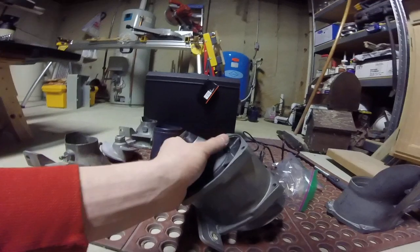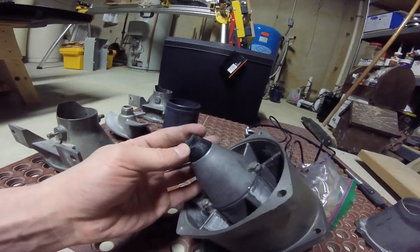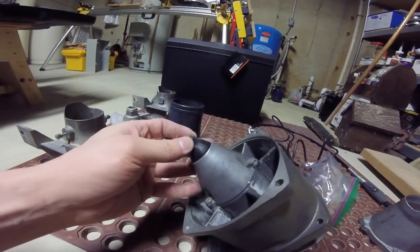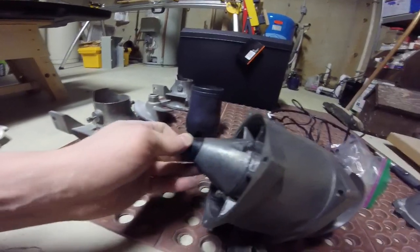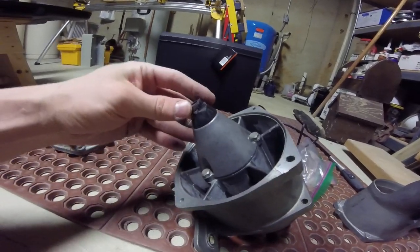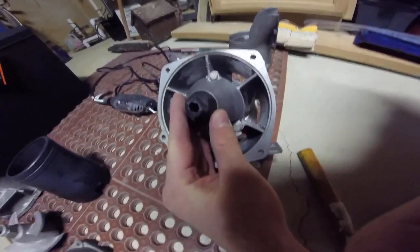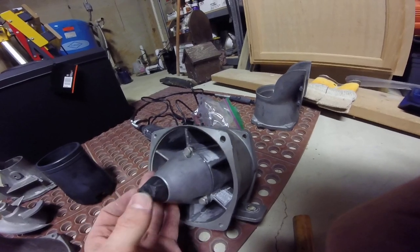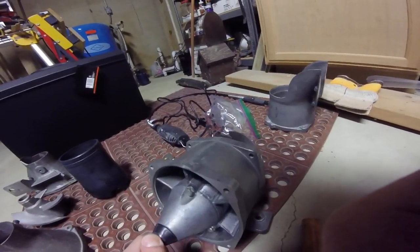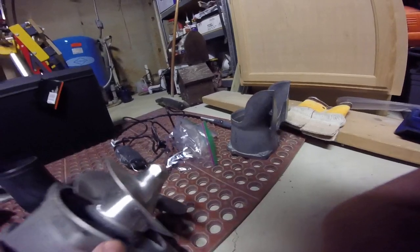This is the little cone that protects the Zerk fitting in here. It is a soft plastic and you've got to open it up to grease it every once in a while. It is important not to over-grease it or else you can blow out your rear seal — be conscientious when doing that, but you don't want to let it get too dry either. The issue was mine used to be an Allen head but I rounded it out, so I ground two flats in it. I do have a replacement one. That just screws out and you can get to your Zerk fitting behind there to grease your pump. Be careful not to over-tighten it or else it will cause trouble.